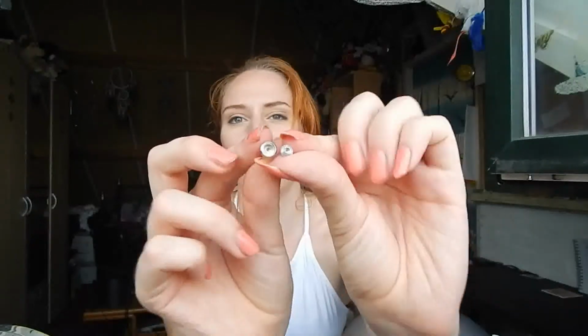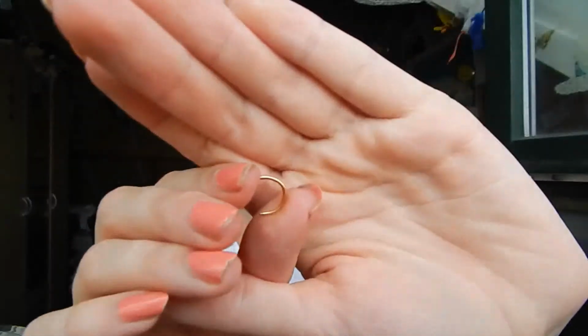Then there's a bunch of random stuff that I just happen to have. Well, it's not really useful anymore. The first one is actually a tongue piercing which used to have a gem on it, but then the gem broke off, and I should really throw it away, but I haven't yet because I don't know. I usually keep stuff lying around for way too long, that's why. Then there's this circular barbell, which I completely murdered because I tried to bend it and then it sort of got crooked.